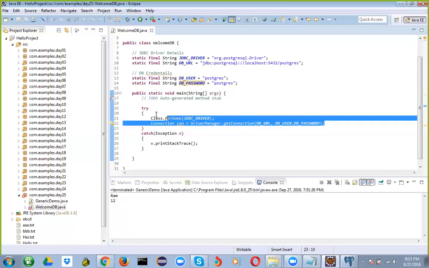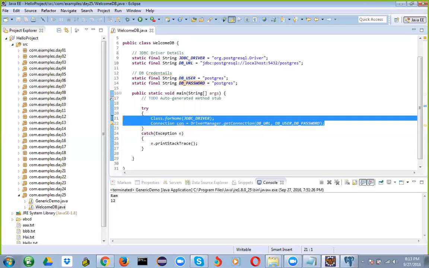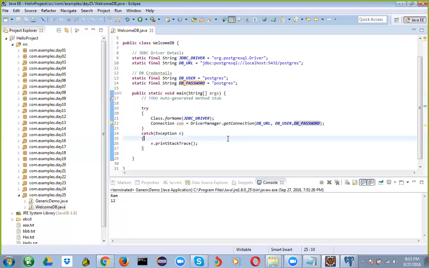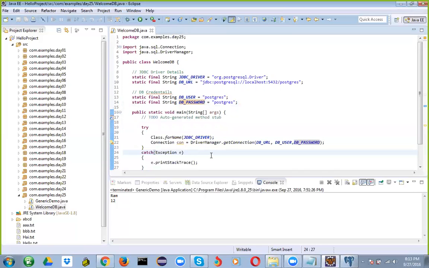Ideally speaking, these are the only two lines needed to connect to a database. The constants I have used just make editing more comfortable, so I made them variables. If in future you want to connect to something else, I'll just modify these values. I will not touch my actual code. Okay.